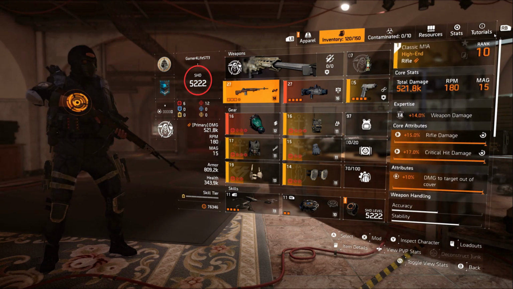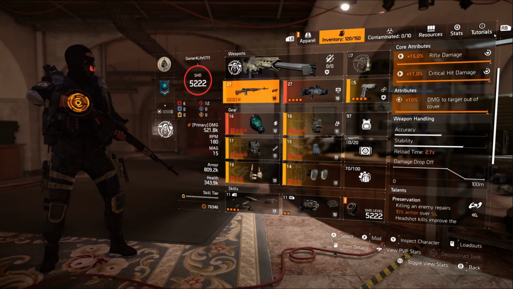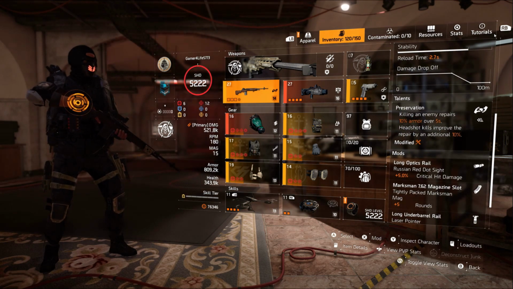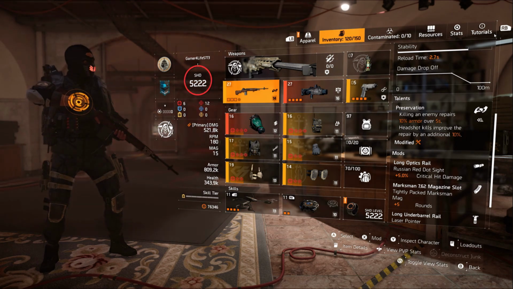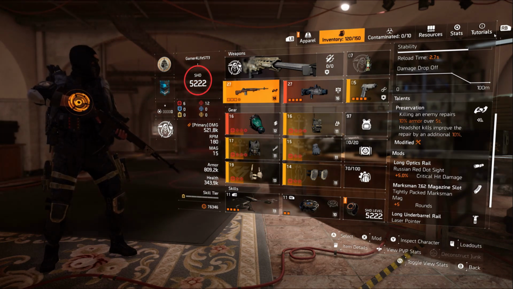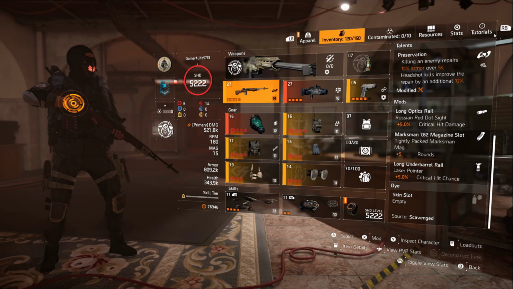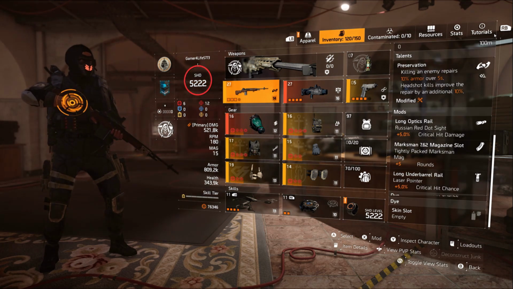Now this one is rolled with max rifle damage, crit damage, and 10% damage to target out of cover. Preservation: killing an enemy repairs 10% armor over 5 seconds. Headshot kills improve the repair by an additional 10%. So when we get a headshot, we'll get 20% armor over 5 seconds. Then you can see the mods: plus 5% crit damage, plus 5 rounds, plus 5% crit chance.